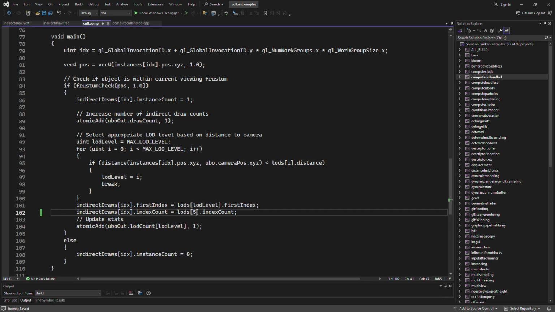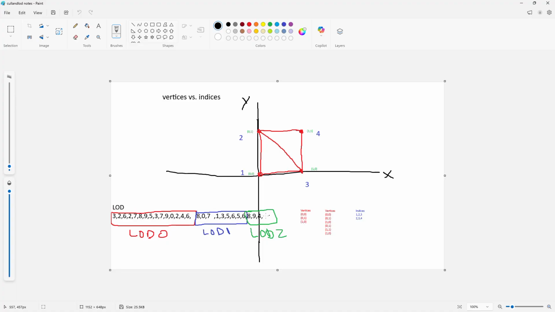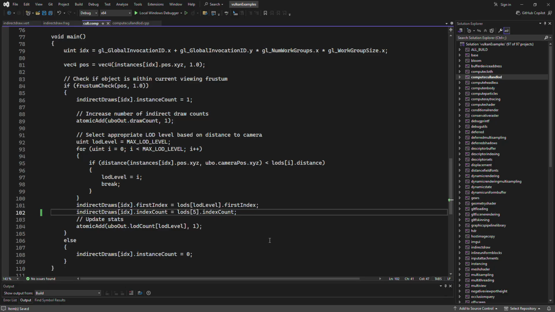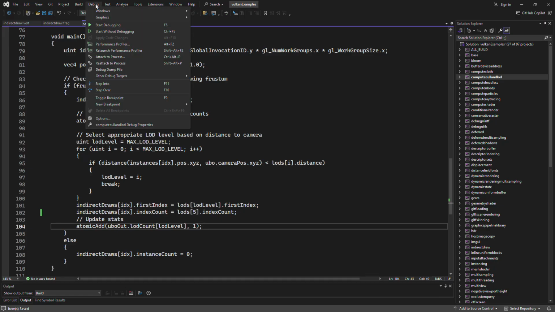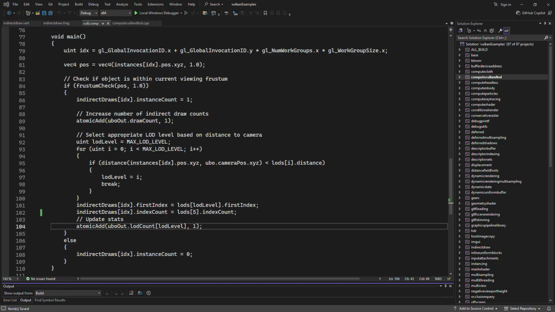the index count. So the index count now, guys, is how many indices we're packing into the LOD. So we're hard coding it to 5, and let's see what we get. So we get this, guys. Freeze the frustum.